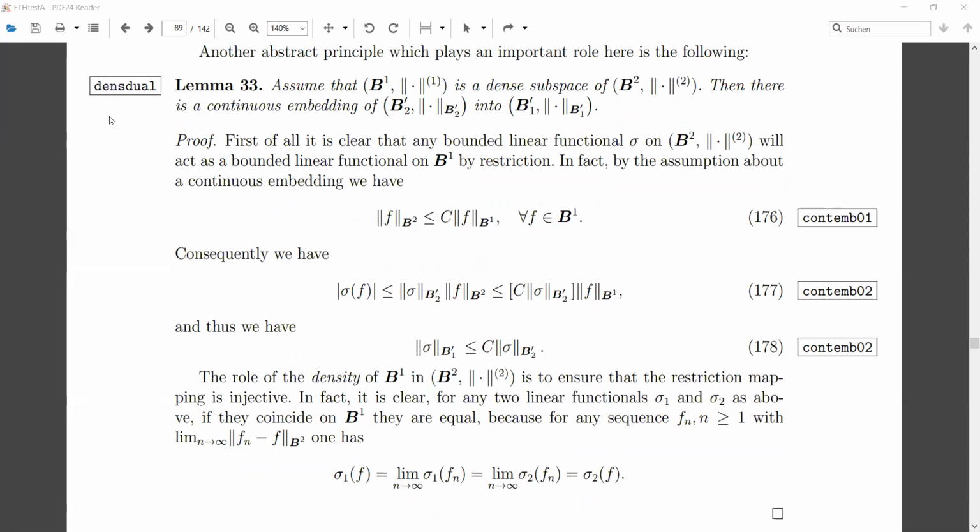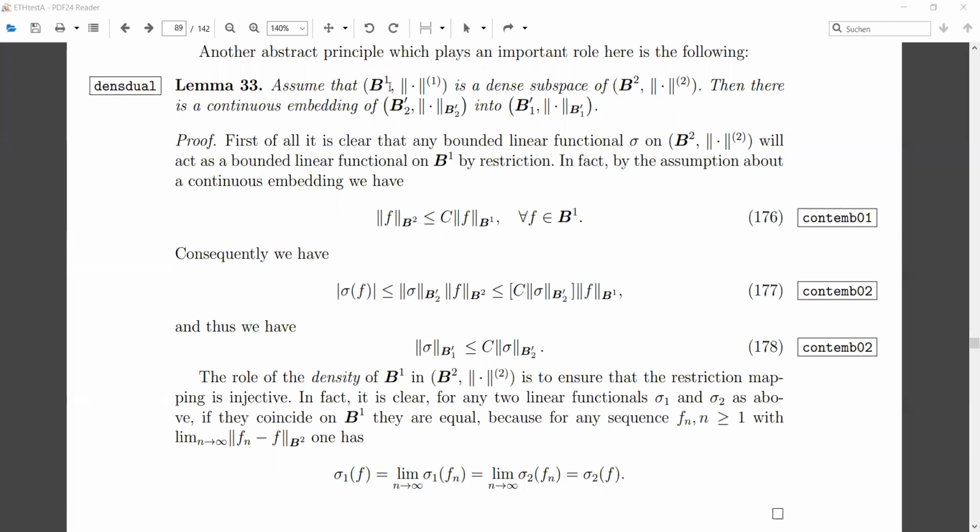Well, this is not true as such a statement, but it's true in the typical situation that we meet very often. If you have a Banach space, or actually a normed space, which is densely contained in the big space. So B2 is such that any element here can be approximated by an element from the small space here. Now, a linear functional on this space has to be continuous with respect to the one norm, whereas a linear functional is called an element of the dual space if it's continuous with the other norm.